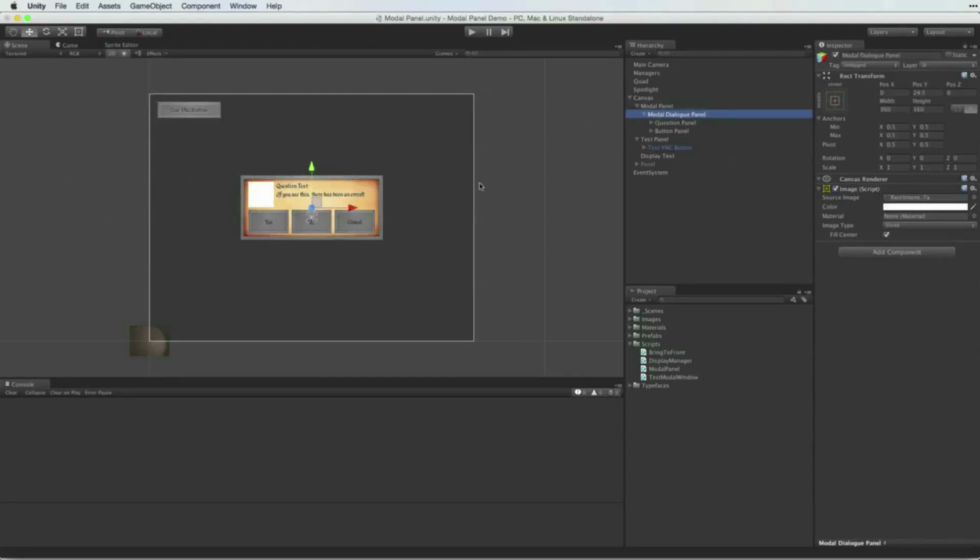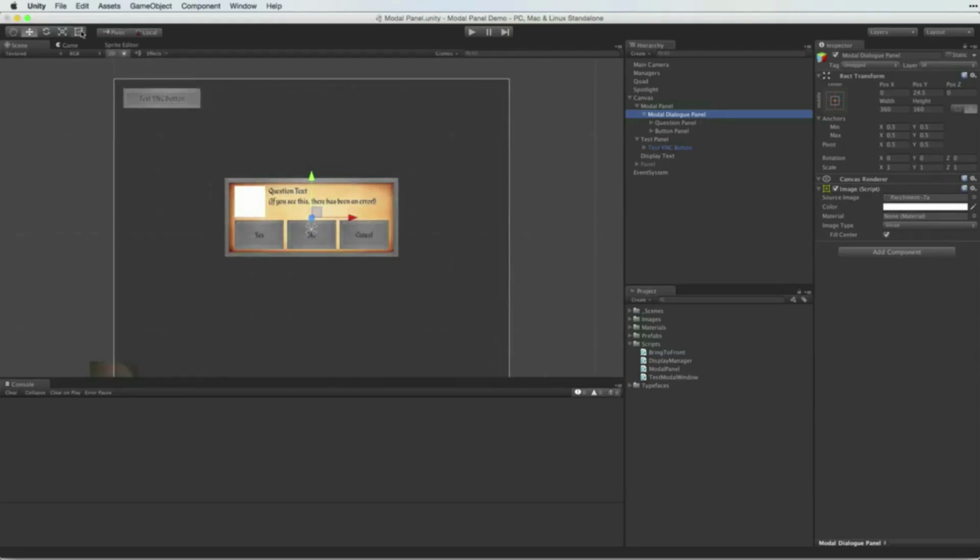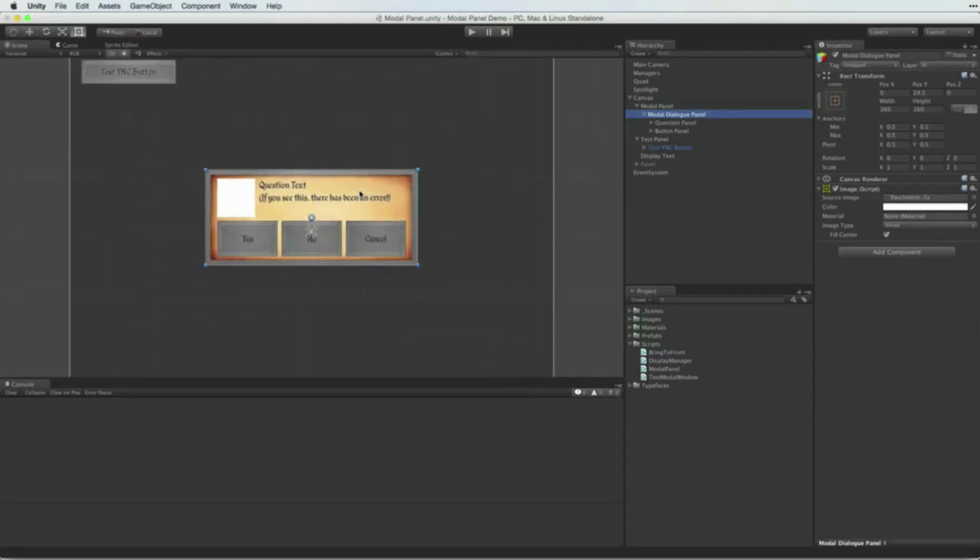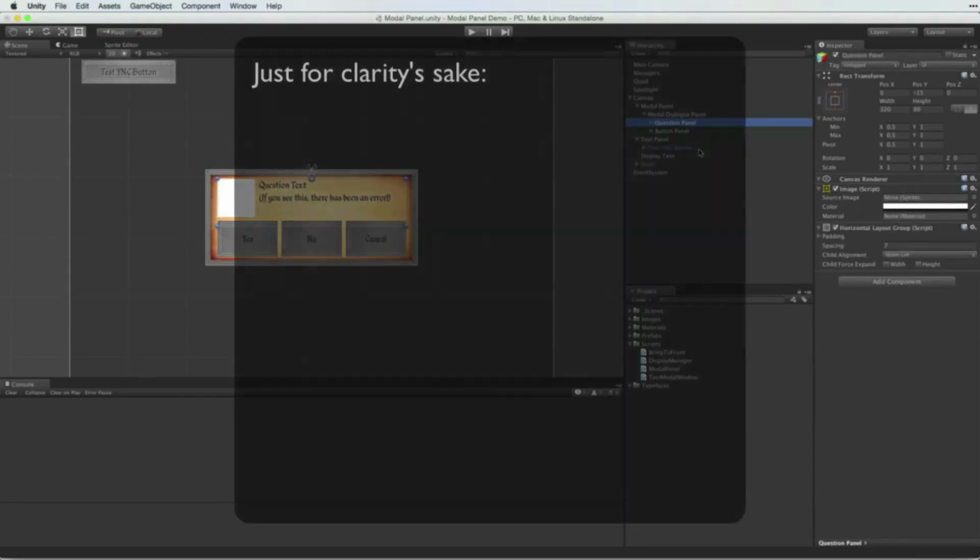And then we've got our modal dialog panel, which is another panel that has our parchment background. In that, we've got two sub-panels that are invisible, because we have turned their alpha down to nothing.